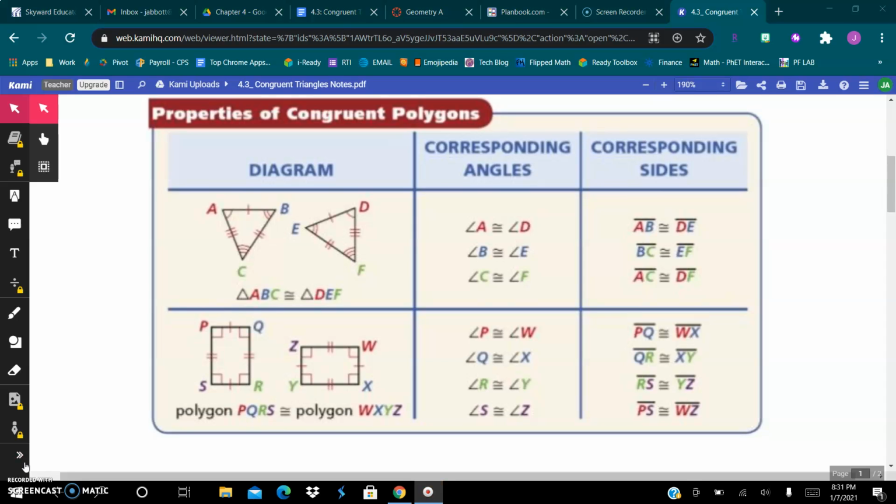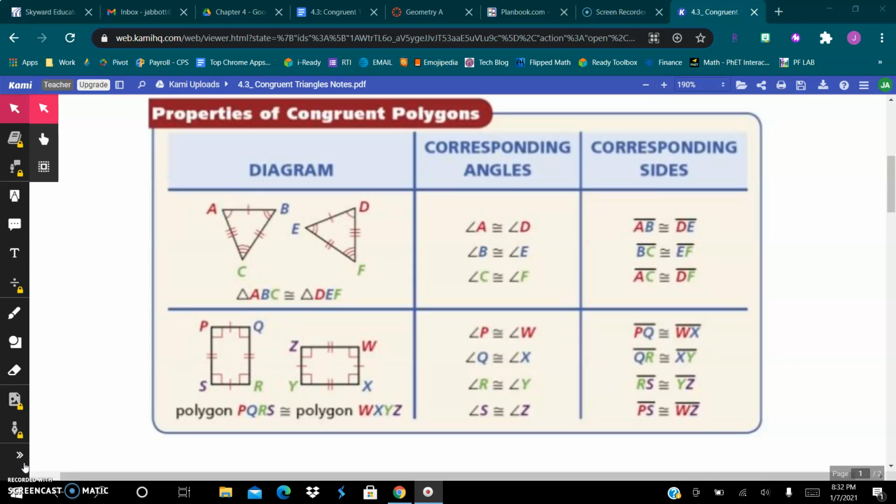And then the sides, congruent sides are represented by the tick mark. So the sides that have 1 tick mark are congruent, the sides that have 2 tick marks are congruent, and then the sides that have 3 tick marks are congruent. And the same goes for the angles. The angles have the little arcs in them. If there's 1, then those are congruent, 2, those are congruent, and so on. So we can write 3 congruent statements using the angles, and we can use 3 corresponding sides using just the sides. It goes for the rectangles.